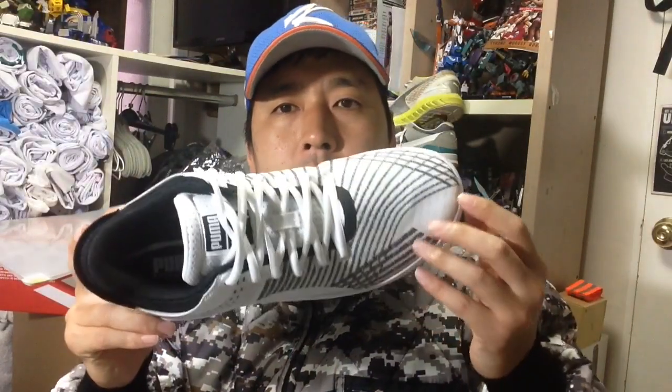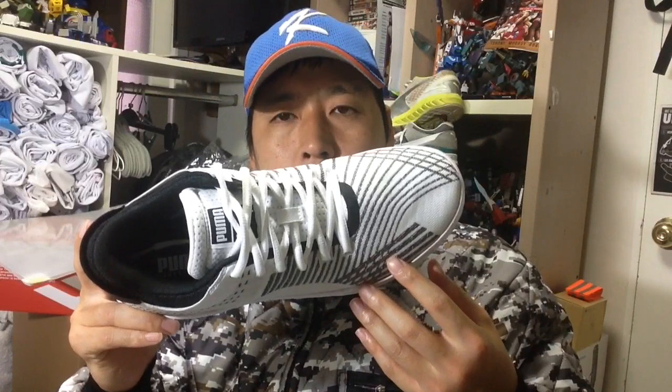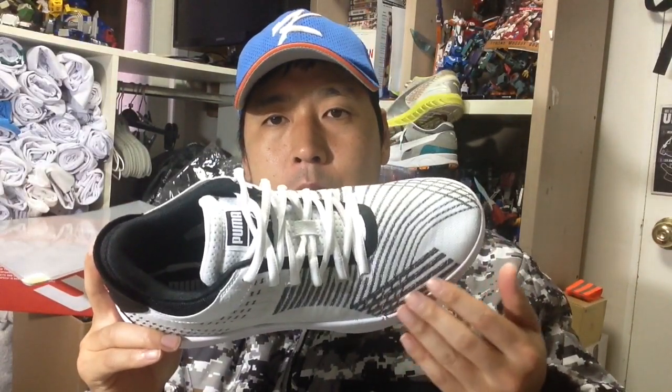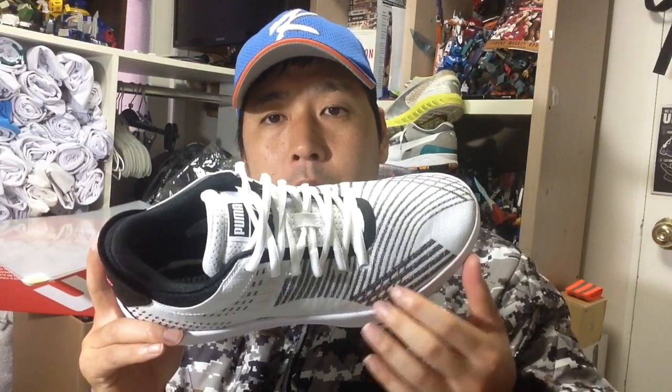The size, it's a bit narrow. If you're used to wearing the Kobe's or the Kyrie's 1, 2, 3, 4 true to size, then you probably will find this fitting just fine. You might even want to go down half a size. But for normal people like me who actually go up a whole size for Kyrie's 1, 2, 3, 4 or some Kobe's, I actually had to go up half a size because I had this pinching sensation around the pinky toe joint area.